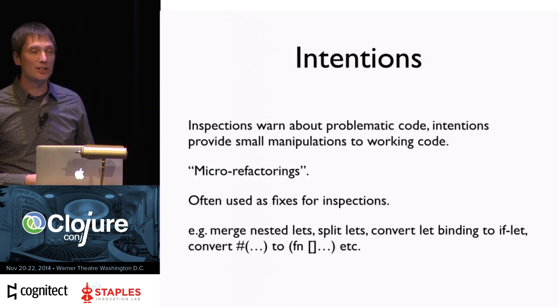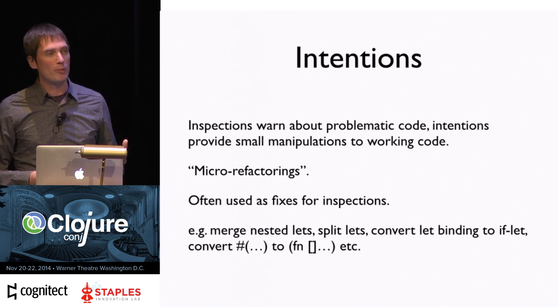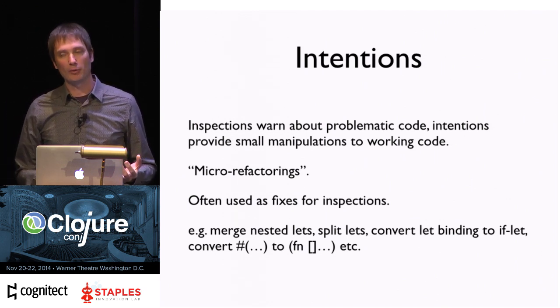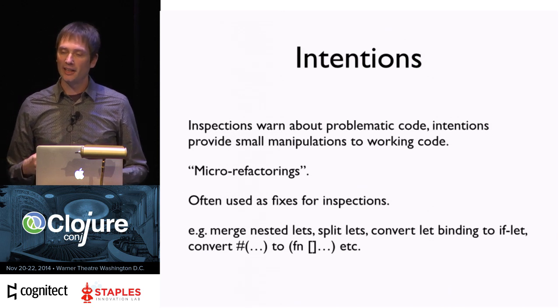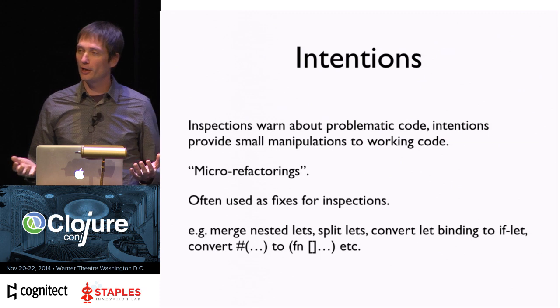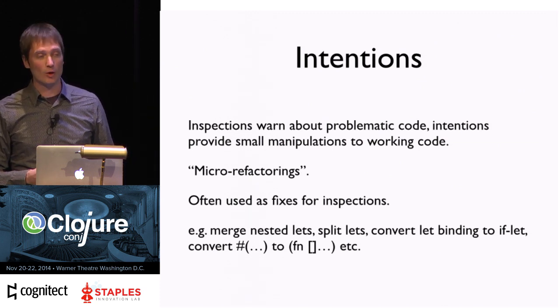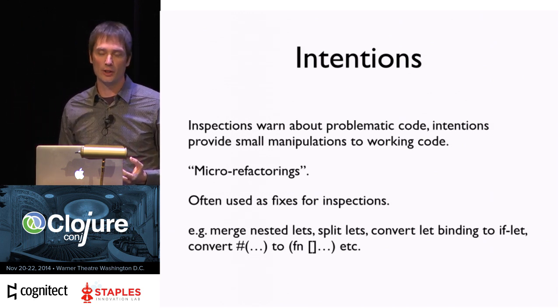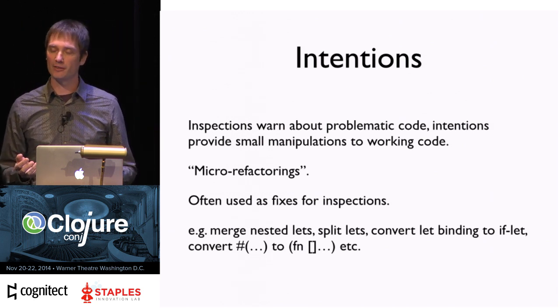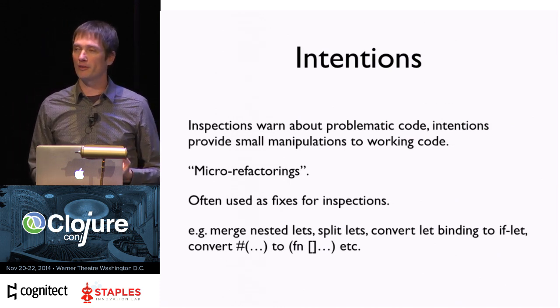And again, the intentions are these kind of micro refactorings I spoke about earlier. So inspections will warn you about potential problems in your code, things you might want to look at, things you might want to change. Intentions will allow you to modify your already working code to produce more, hopefully, working code. These are often used as fixes for inspections, but they're often standalone as well, and they're context sensitive. So you don't have to remember a million different key combinations for these.